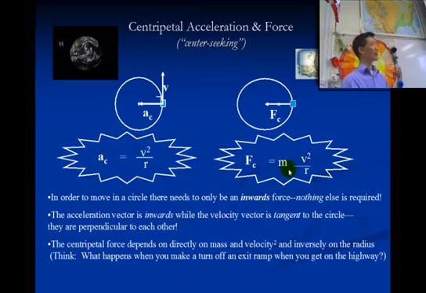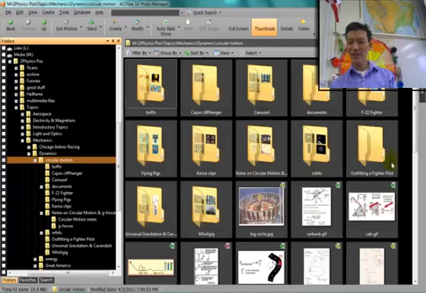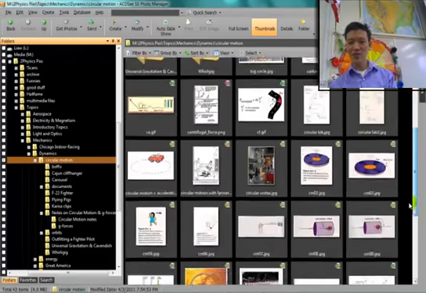So if you think about it on a highway, it's a great example. On an exit ramp for a highway, speed limit's usually what? Like 50 miles an hour? Like 25, right? But nobody does 25 miles an hour. So because engineers know that people drive crazy off highways and stuff, there's a little trick. What do they do to the highway to make it easier to make the turn there?